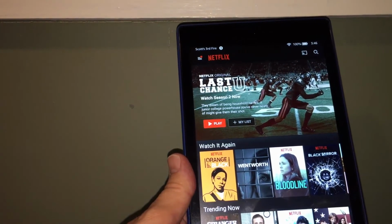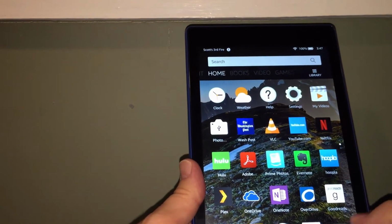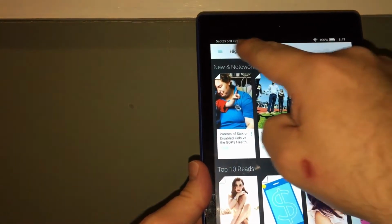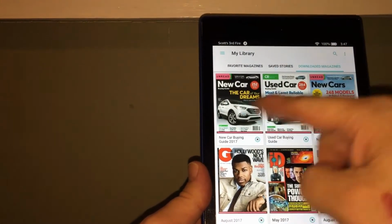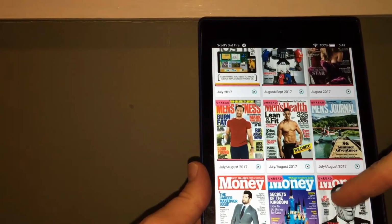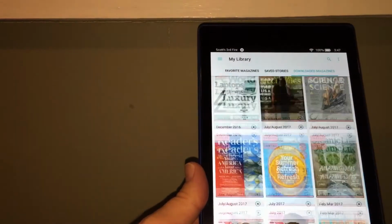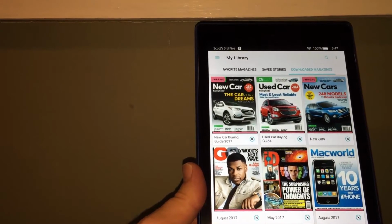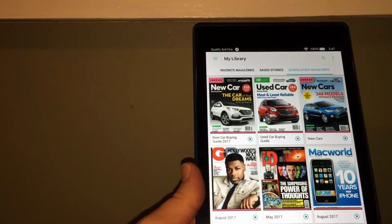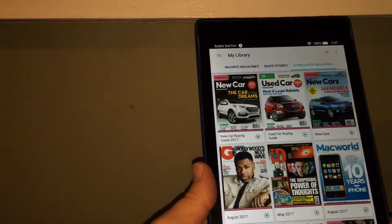Now if you want to get back to the main screen, you hit this and you can close apps. The other thing I like about this, and one of the main reasons I bought it in the first place, is this app called Texture. It's a magazine app. If you go into my library and my downloaded magazines, I can download magazines. There's a bunch because I have that memory card. I can put gigabytes of magazines on here, and then they're at my disposal to read on the plane, so I don't have to have a connection to Wi-Fi to do that. That's one of the main reasons I purchased this in the first place. Then I figured out about the Netflix downloadable videos, which I didn't even realize. So it's like a double benefit.